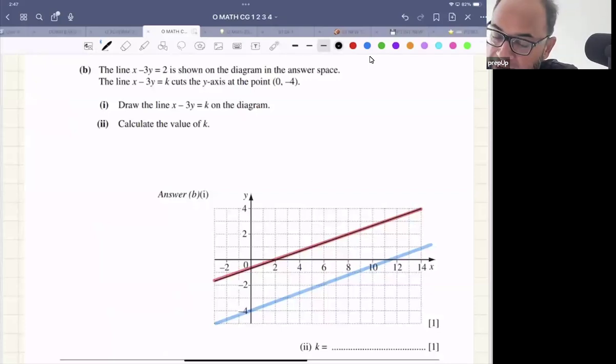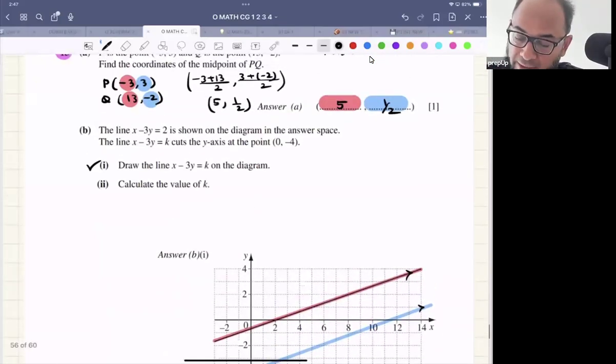Why? Because the distance between them remains the same. This is like half unit, 1, 2, 3, and a half unit. So this is actually 1, 2, 3, 3.5. And over here, half, 1, 2, 3, that is almost as good as this. So these two lines are parallel. So I have drawn the thing that is over here.